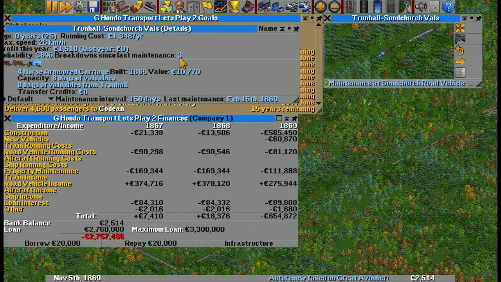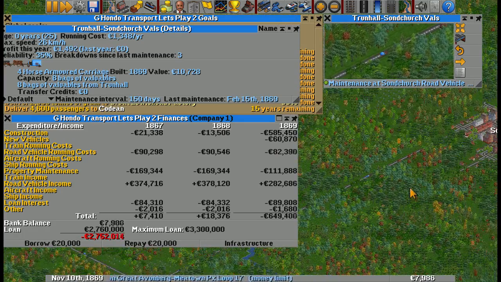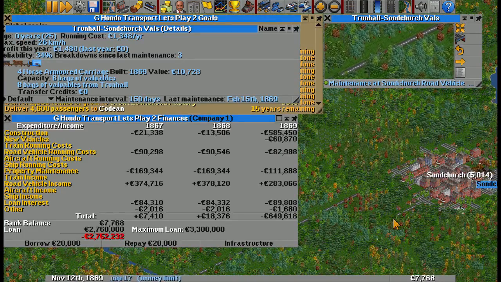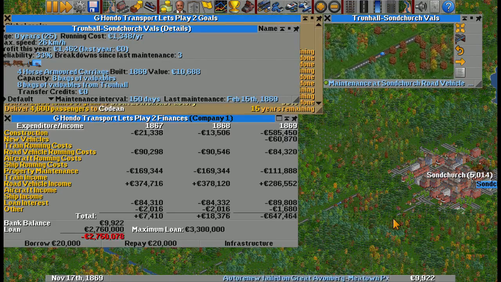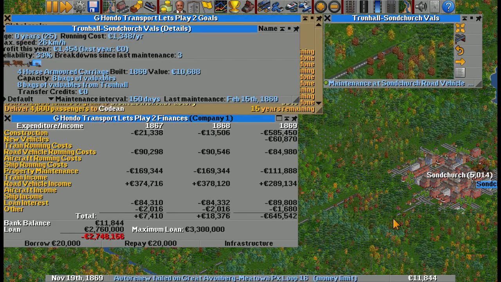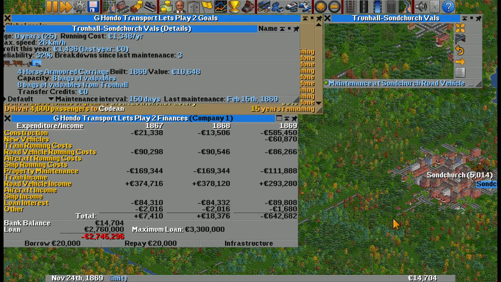Getting a lot of breakdowns for a brand new vehicle. Can't say as I'm real impressed with that, but anyway. There's not much I can do about it. Until we get more reliable vehicles available, we're kind of stuck. So, but we'll make it work. That's what we're doing.